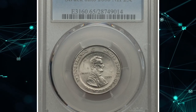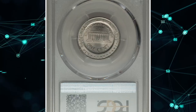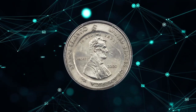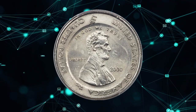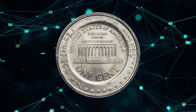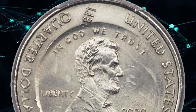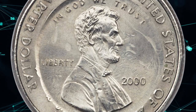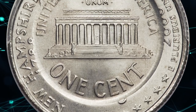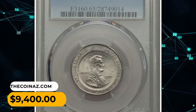Number 3: A 2000 Lincoln Cent struck over a 2000 P New Hampshire State Quarter — a highly unusual double denomination error. The New Hampshire quarter was normally struck, then placed between cent dies and struck again; the collar die was either absent or disabled for the second strike. The cent strike is nearly perfectly centered on the quarter. Washington faces north relative to the portrait of Lincoln, and the Lincoln Memorial is vertically aligned relative to the statehood side. It was sold for $9,400.